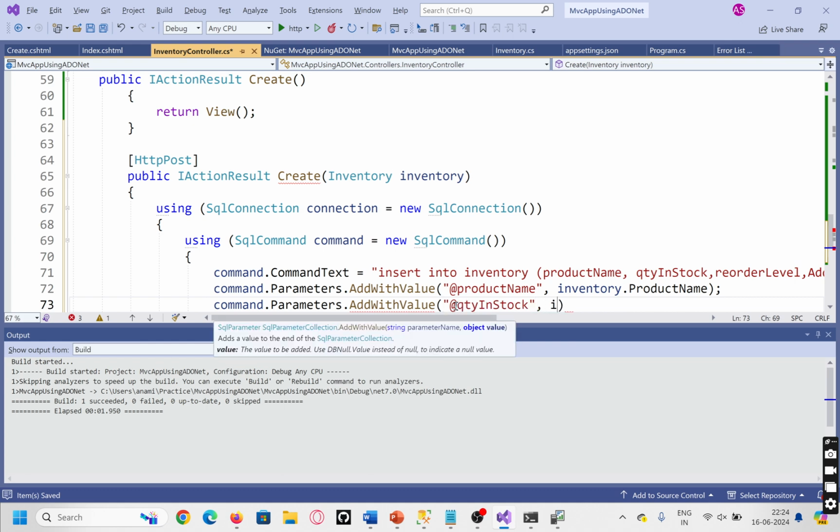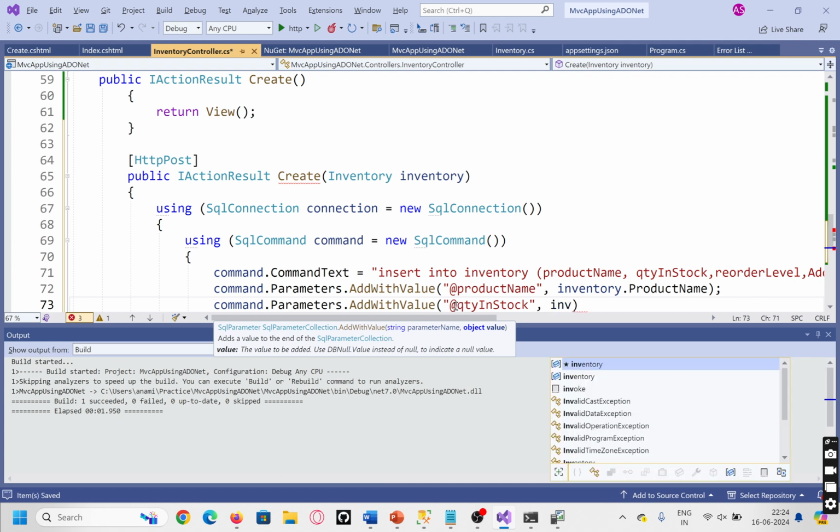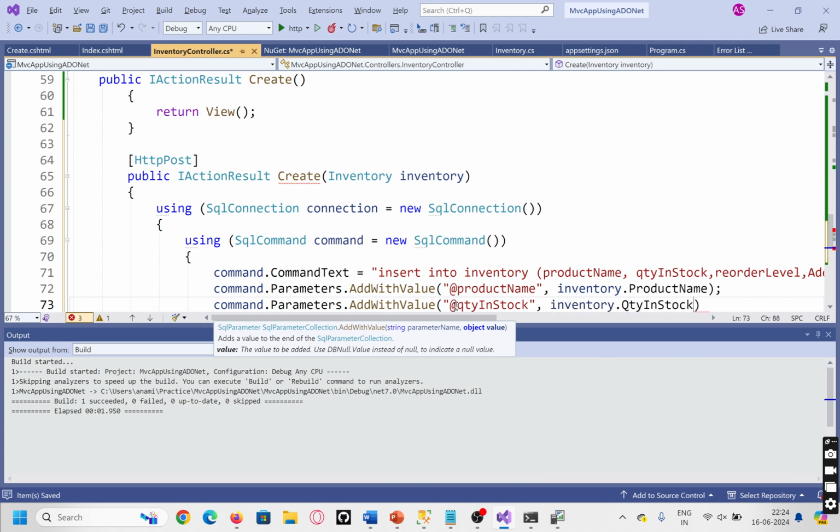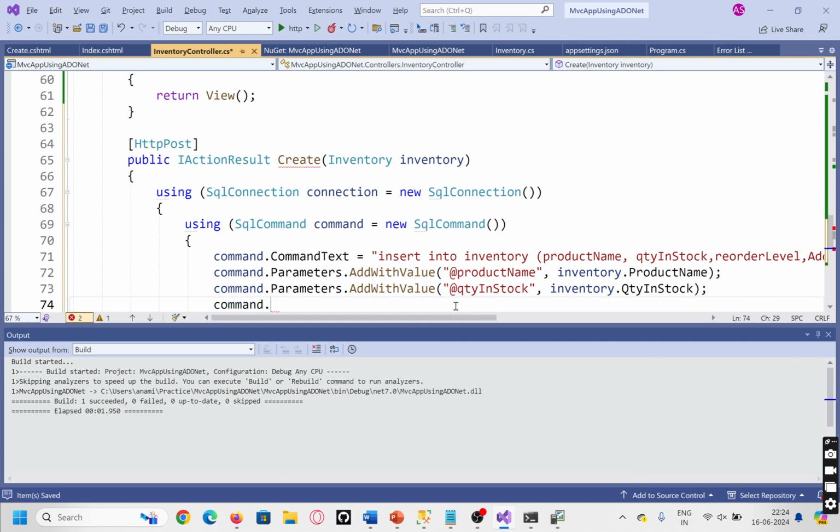Value will come from inventory dot quantity in stock. Next one is reorder level.